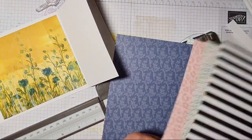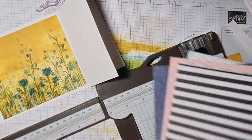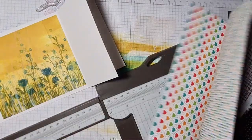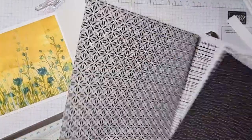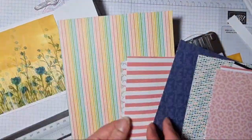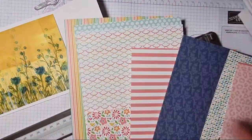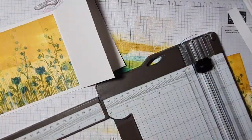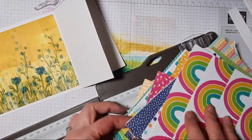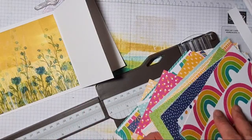Or, I'm sure there's some greeny paper. Sorry about this. I thought there was a panel. Maybe I've used it up. Oh, was there any nice green in the Sunshine and Rainbows paper? Again, this is now not available. It's just, celebration is just finished. Oh yes, there we go.